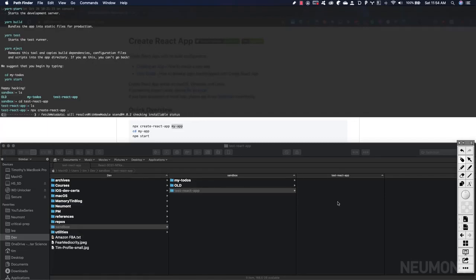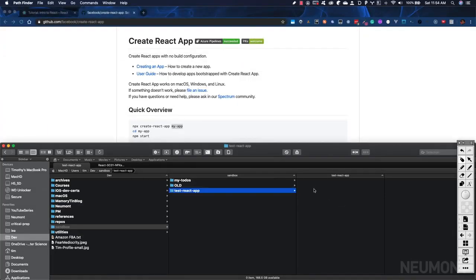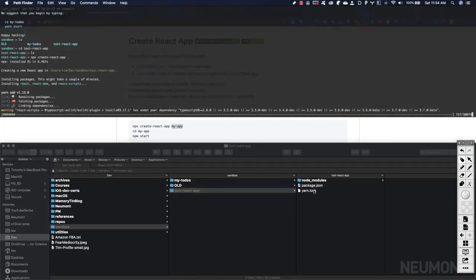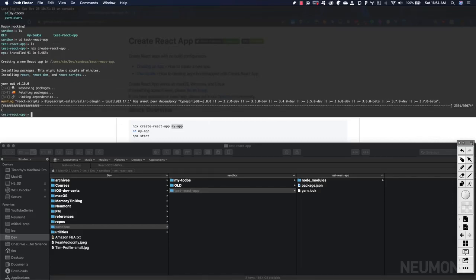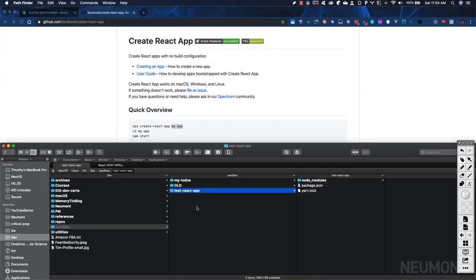I hit enter. We should see down here in about a second new files being created in here. You can see the package.json right there. You can see the node modules begin to be created. And you can see that it's not inside of a folder. It's actually in the root of the folder that we are in. Now I'm going to do a Command-C on this and stop it from completing. We don't want to wait on it. I'm just going to go ahead and delete this. I was just showing you that if you already have a Git repository cloned from GitHub and you want to create a React app inside of that empty repository, use the period instead of giving it a name.